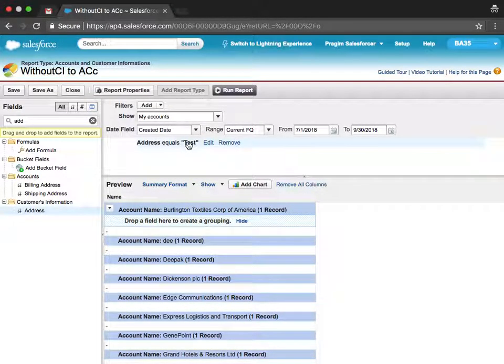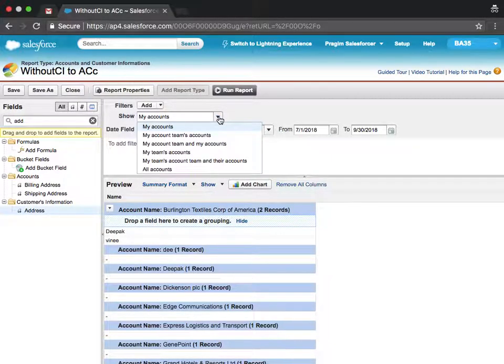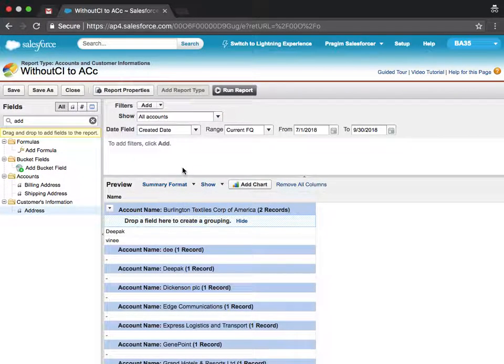Deepak, in this page, what you have to do? Next, edit layout. After coming, edit layout. No, you don't want to choose. Tomorrow if you create a new custom field, it will not be added here. If you want that field, you need to come back and add it. It's not dynamic; if I add a new field in that table, it will not take it. You need to handle that manually.